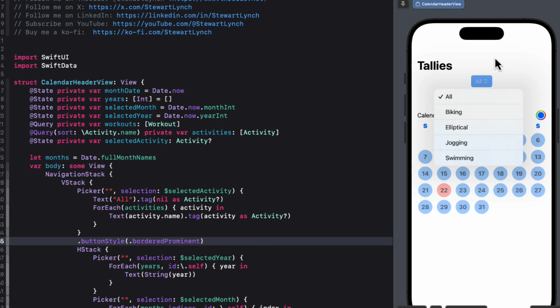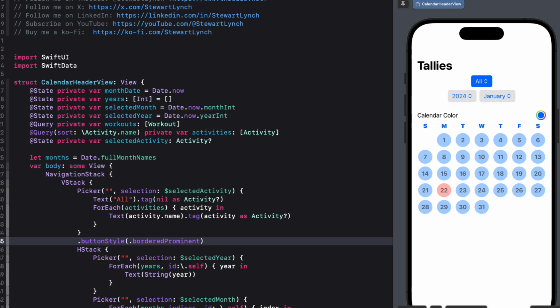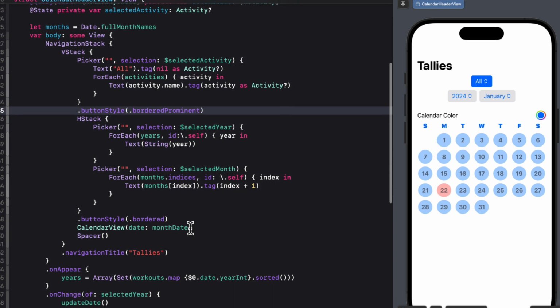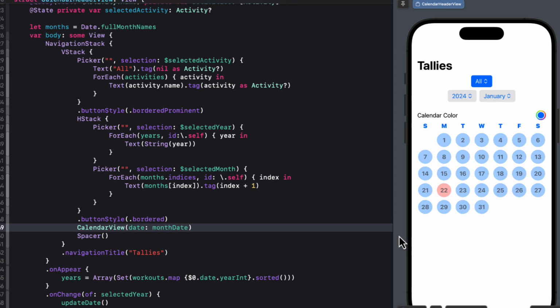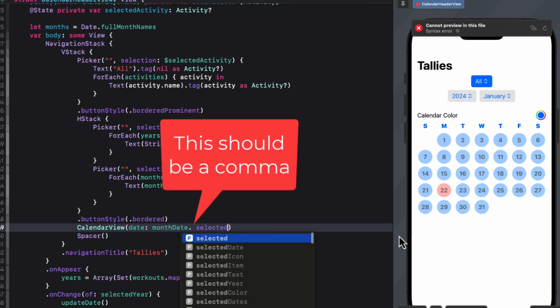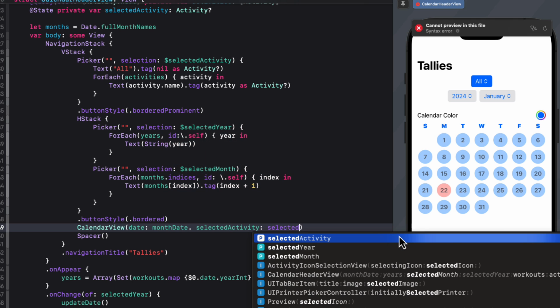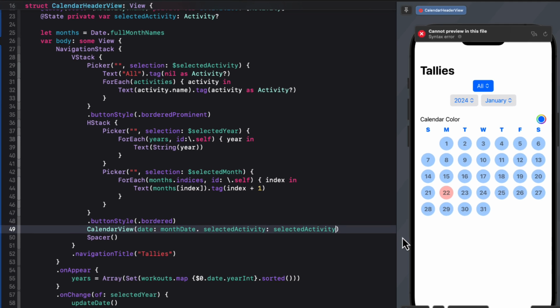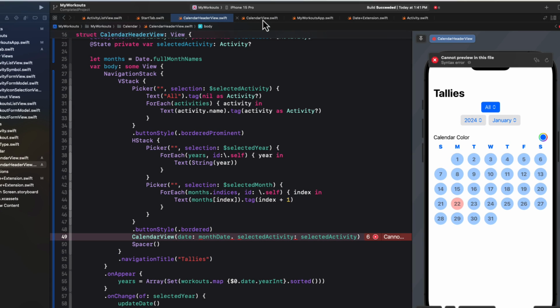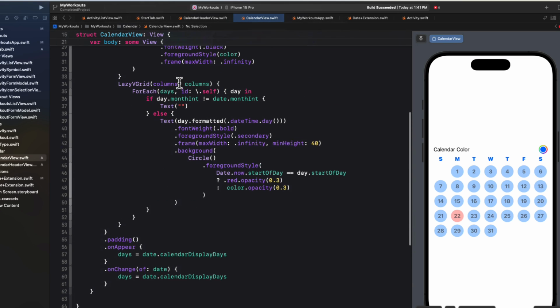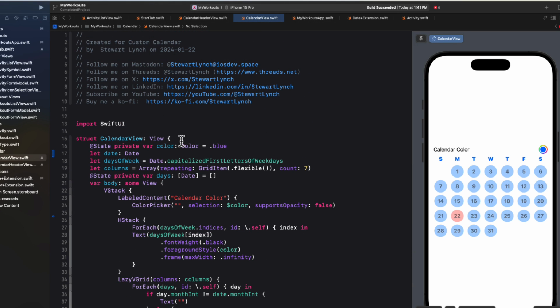So now we can have a selected activity that we can pass into our calendar view, where we can perform another query on the workouts that'll filter on that array if it's not nil, and we can use the color of that set as well. So we'll add that selected activity to the calendar view, which means we now have to return to the calendar view and make sure that it expects this property.